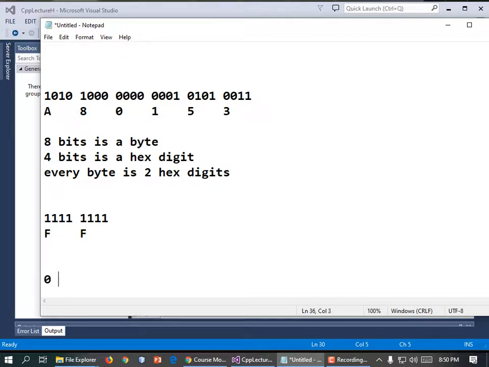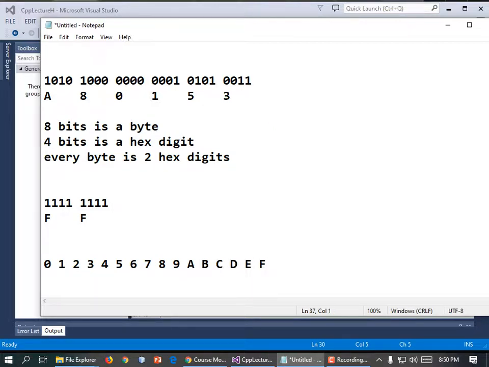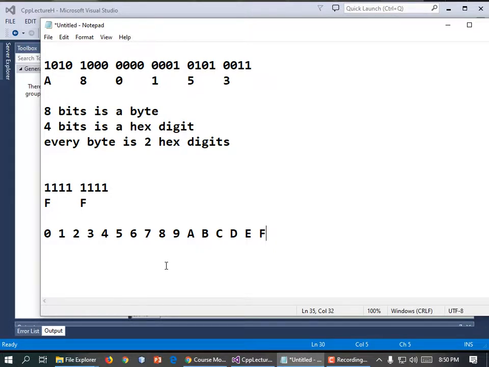Because you remember, we have 0, 1, 2, 3, 4, 5, 6, 7, 8, 9, and then we have some letters. That's a 10, that's an 11, that's a 12, that's a 13, that's a 14, and that's a 15. Wait a minute. There's no number above 15? Well, there is. Is there no number above 9? 10. 10's above 9. So what's more than an F? 1, 0.